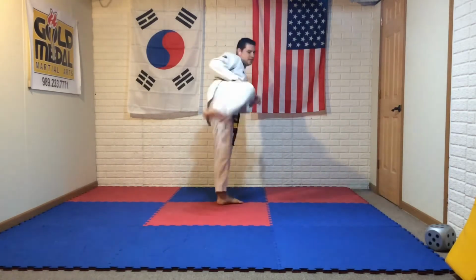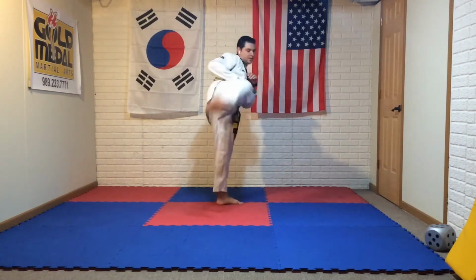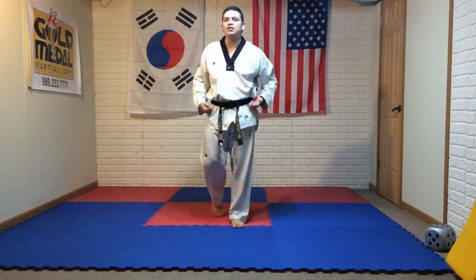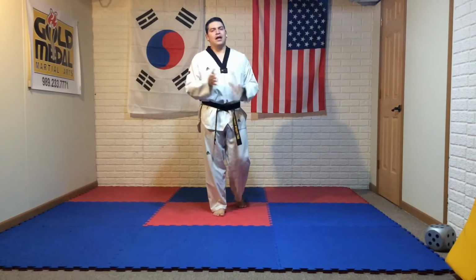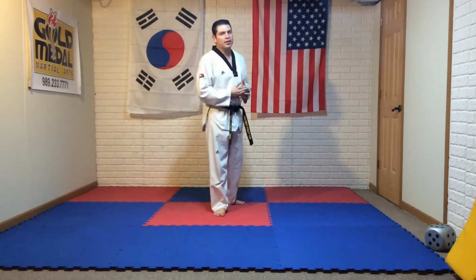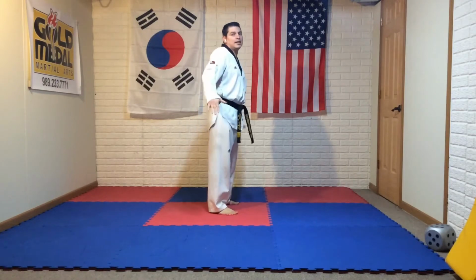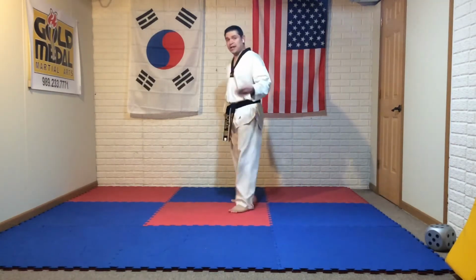Yep. Kick. Down. Yep. Kick. Down. This is just the warm-up for getting the hips in position for the side kick. Getting the stretch in there. Kind of a dynamic movement to warm up the blood and the muscles. So, 10 of those on each leg. I just did, I think, about 3. So, I'll do 10 on the other side. Go ahead and write this down.